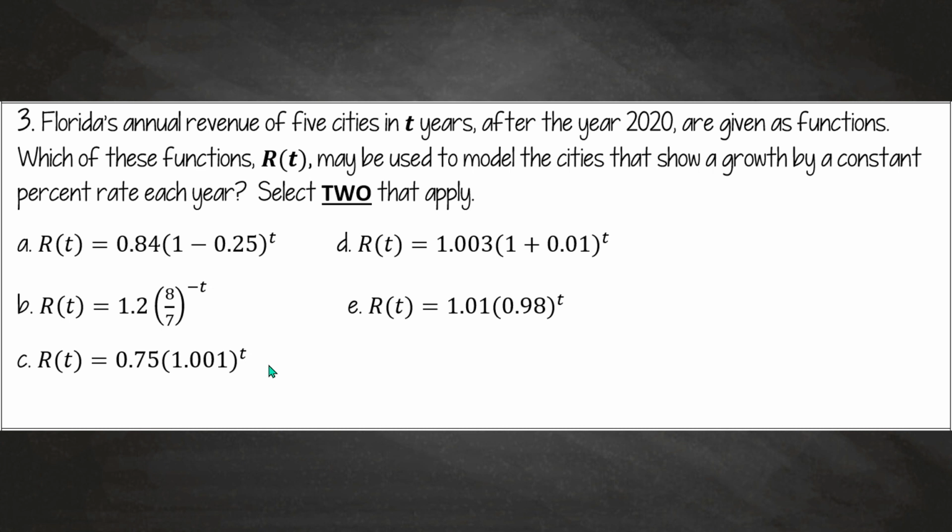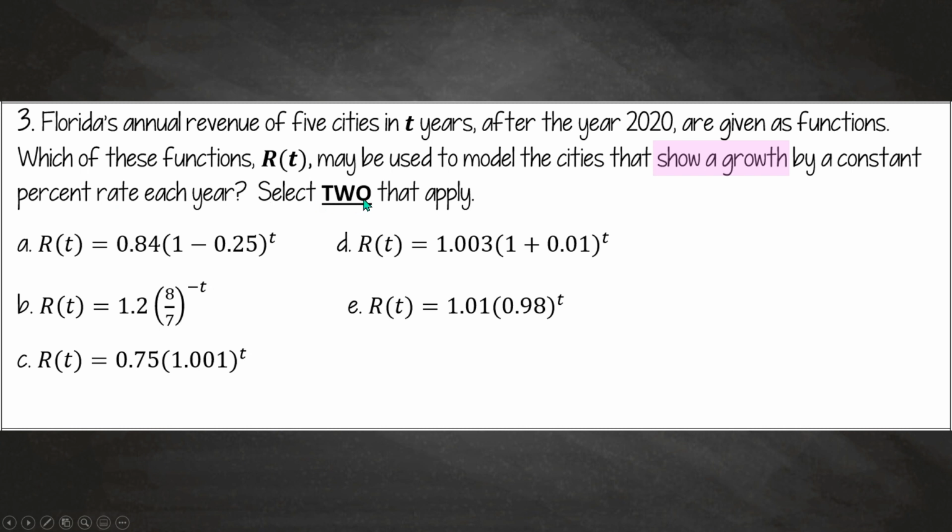Okay, question 3. Florida's annual revenue of 5 cities in t years after the year 2020 are given as functions. Which of these functions? Okay, see all of this? We don't care. Let's look at what it's asking. It says R of t, so the function R of t may be used to model the cities that show growth. We're looking for something to show growth by a constant percent rate each year. Then it tells us select 2 that apply.